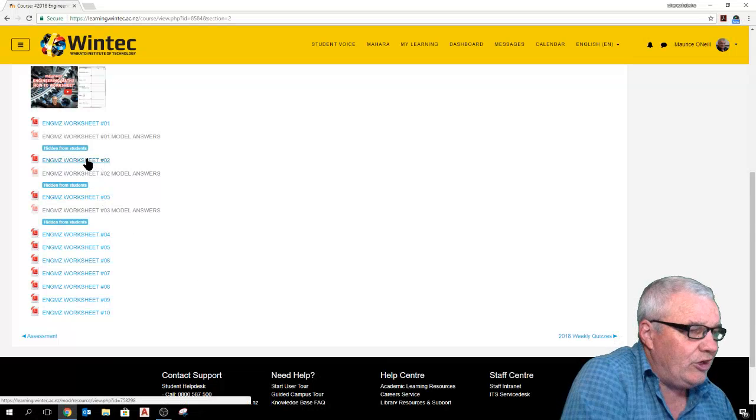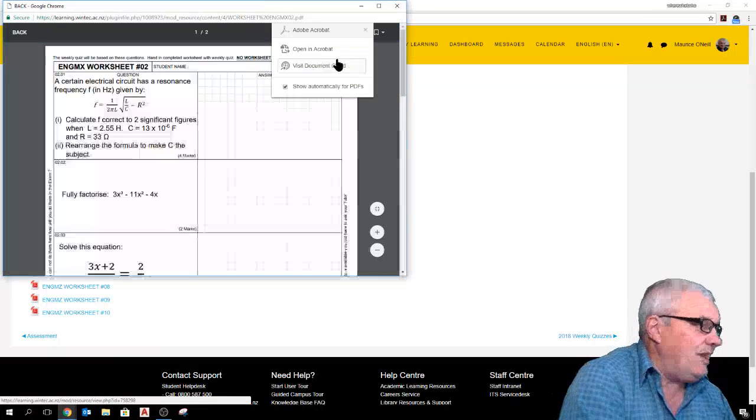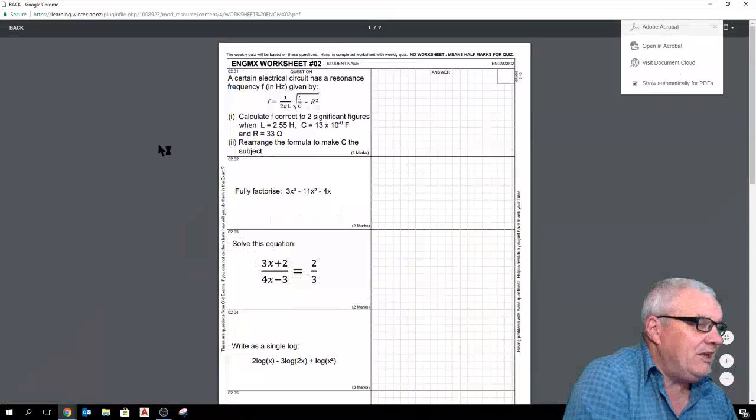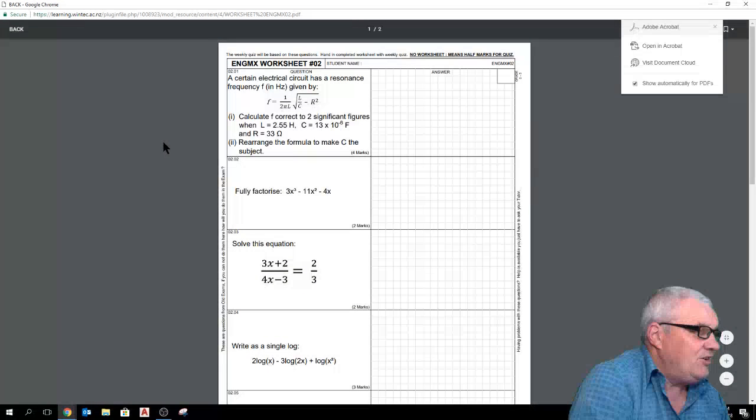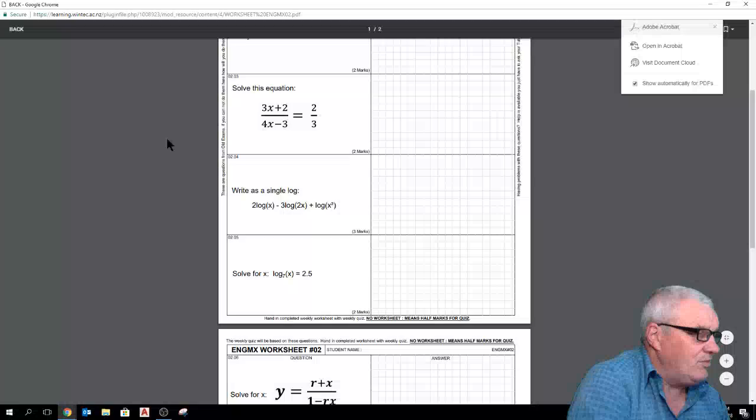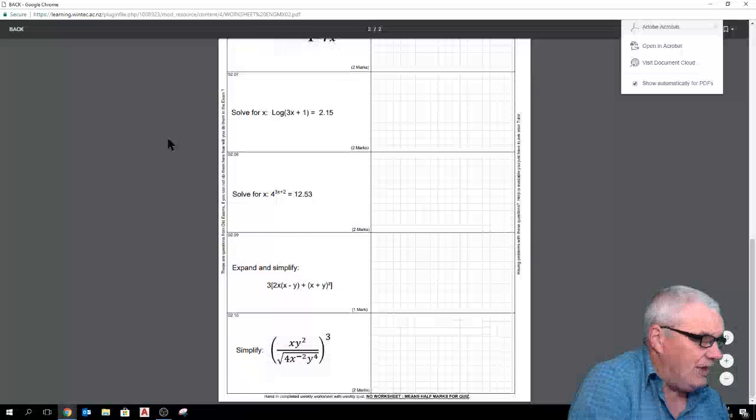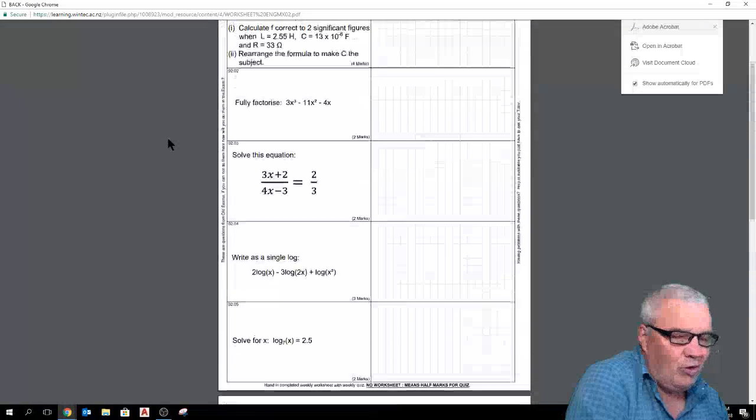And here's worksheet 2, which I'll be handing out a hard copy of. It's got some old exam papers in there for you to be able to work through.